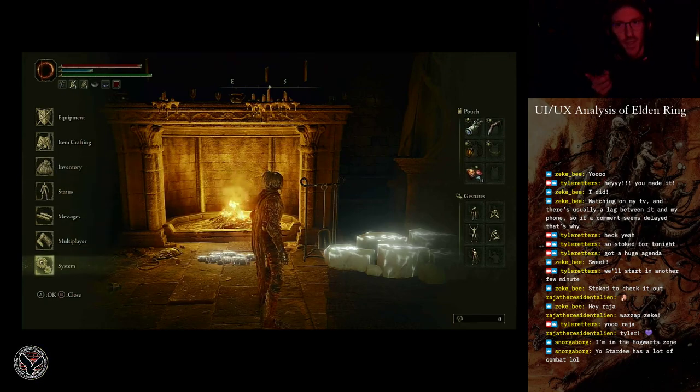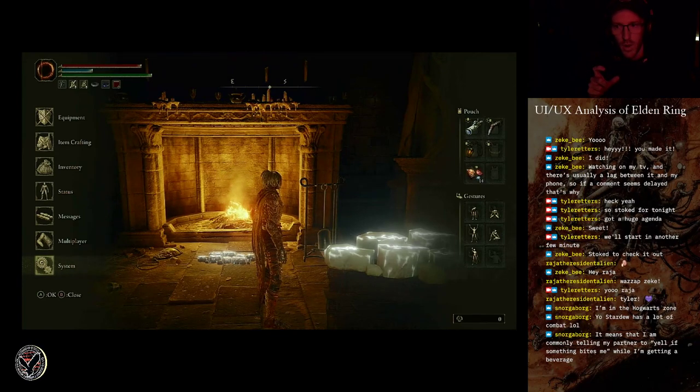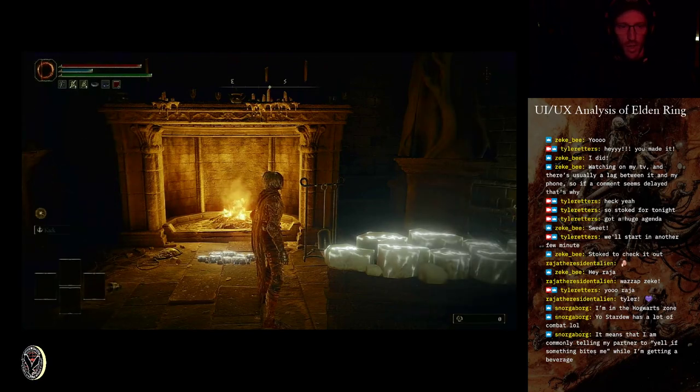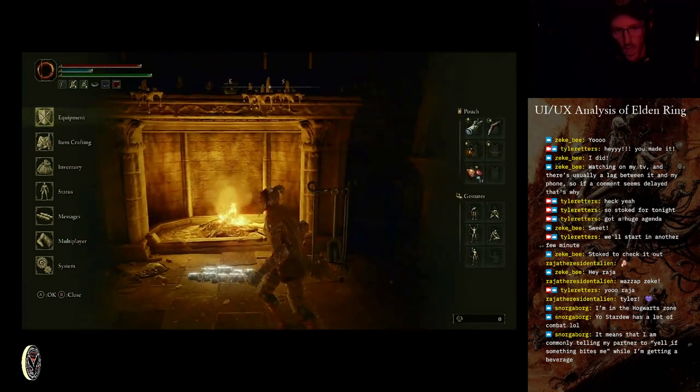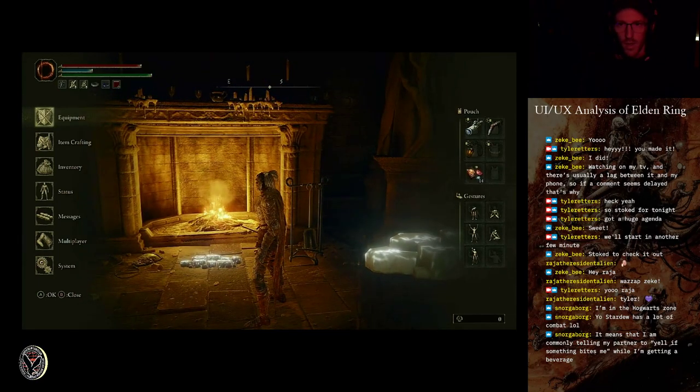But what this does is it disables the typical functionality that you would have on the D-pad. So that means when you have the menu open, you can't switch items, you can't switch weapons, you can't change your spells and incantations. And this is a pattern that we'll see over and over again, because the game prioritizes combat and movement over everything else in the game. And some of my critiques about the user interface directly stem from this.